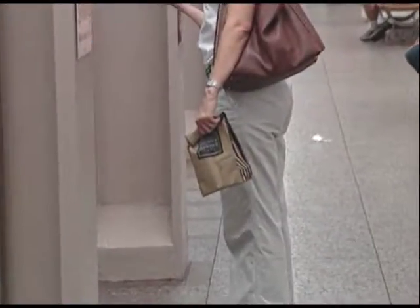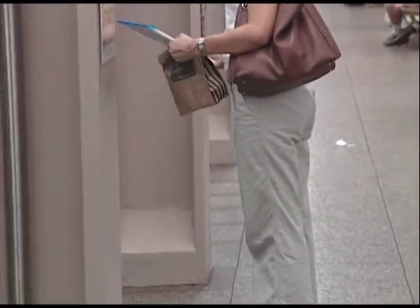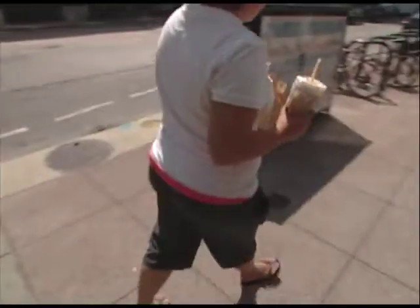They're bringing their lunch in a brown bag to work. They picked up some donuts to bring to work. That's fine, as long as they're not eating it and there's no danger of spillage or bad smells. It's just a matter of keeping it closed, keeping it contained, until you get to your destination.